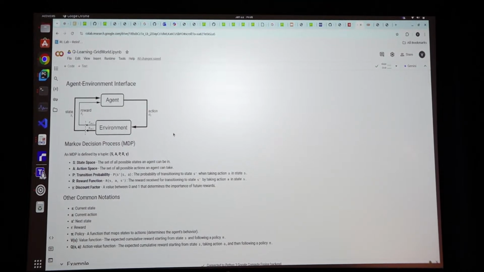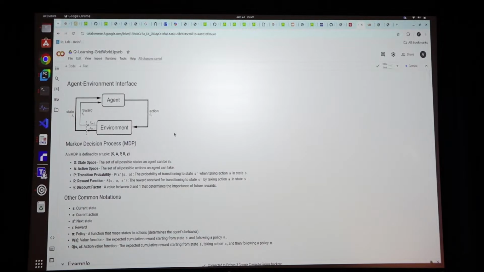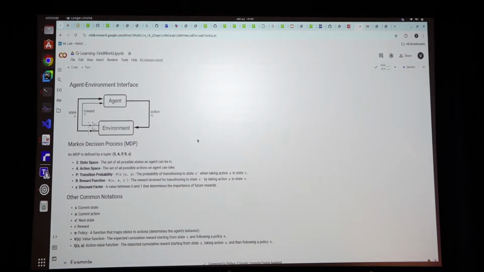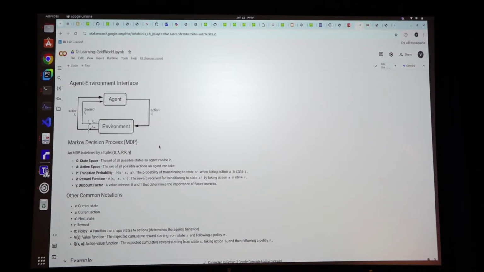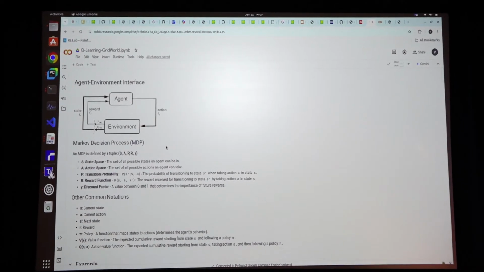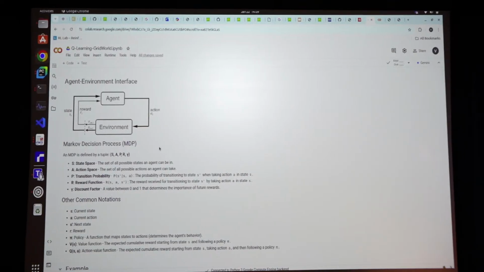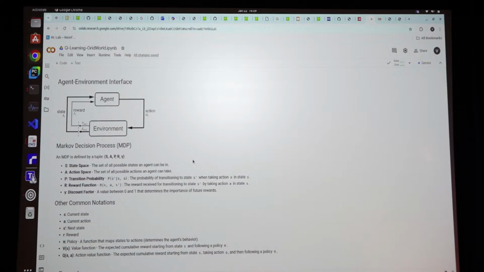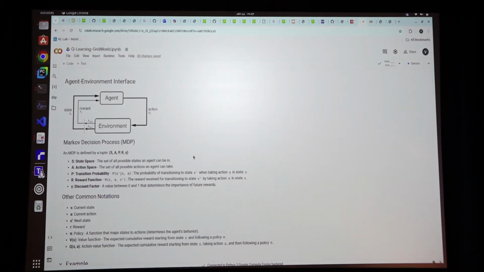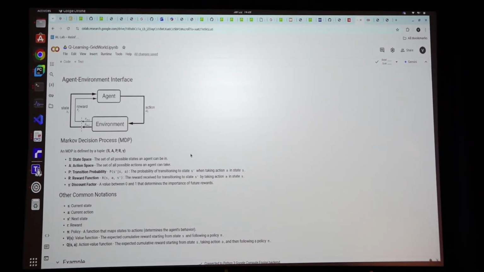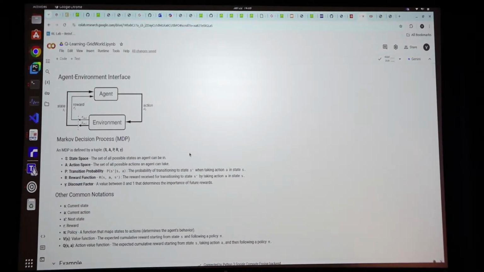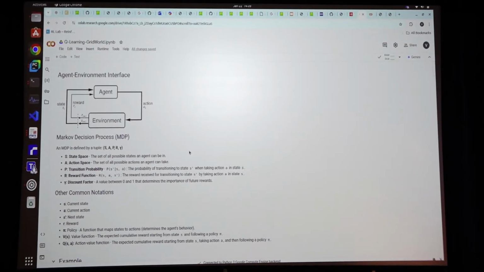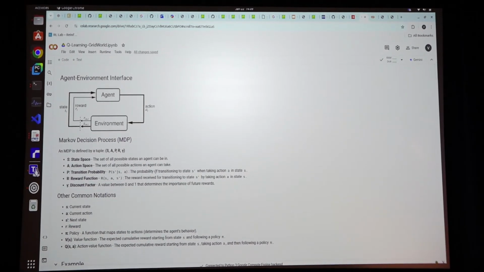So Markov decision process is a mathematical framework that captures this agent environment interaction. As you have seen in the morning session, it has this state space which consists of all the possible states an agent can be in, and an action space where the agent can take all these multiple actions, and then also transition probabilities, which indicate if you are in a particular state and take an action, where can you possibly go and with what probability. And you also have a reward function and a discount factor.